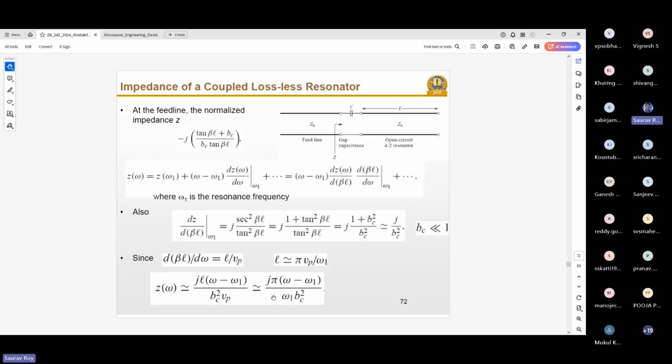So now what we are trying to do is show that all of these are actually equivalent to a parallel resonance circuit. A normal RLC parallel resonance circuit can be replaced with this structure. That is what we are trying to do, right? We are trying to make a bandpass filter using microstrip line.